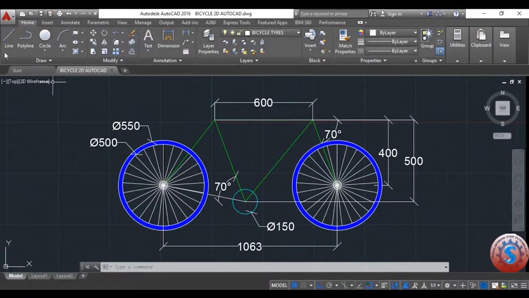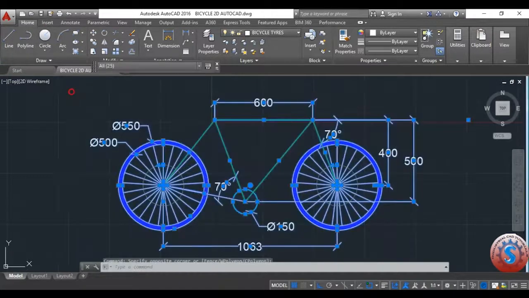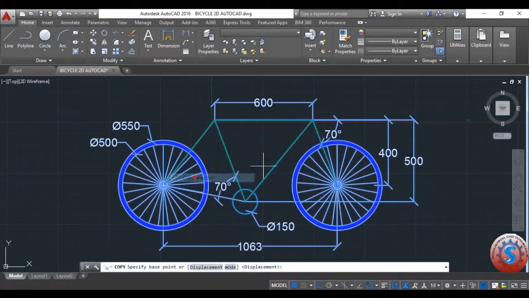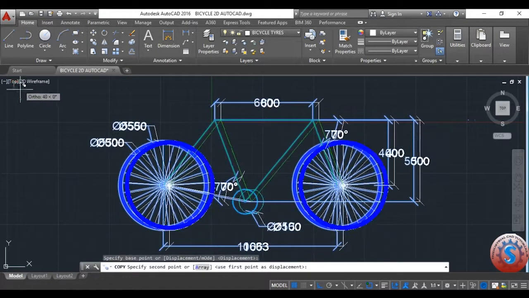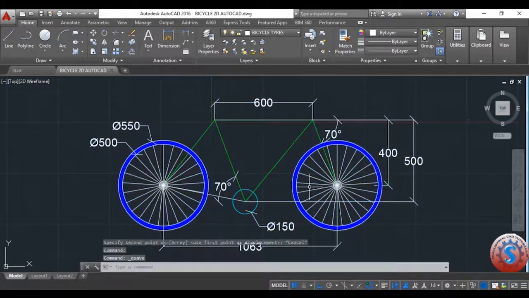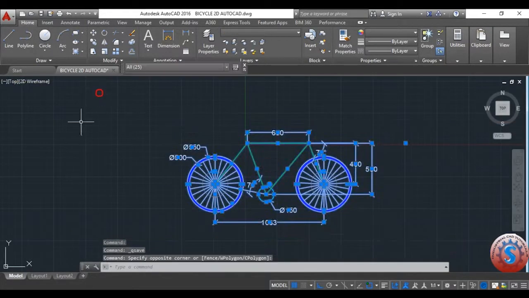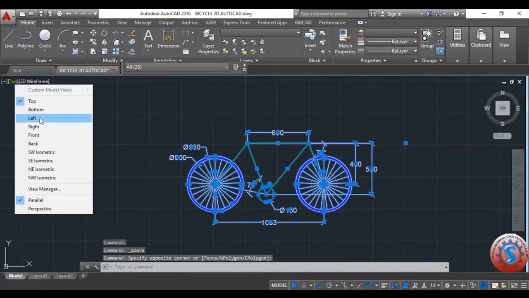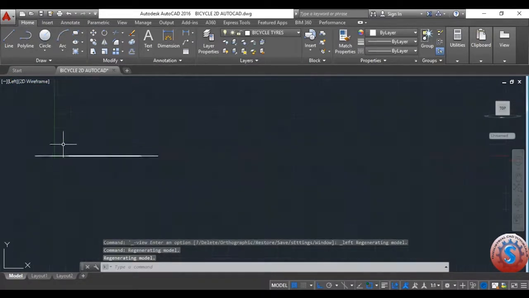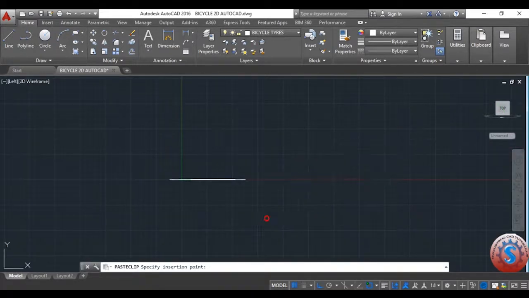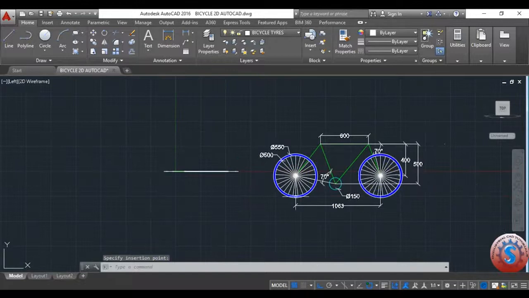After that, you can observe this. This is exactly the top view. I want to change this to another view, select all of this, and press Control C to copy the selection. You can observe this is the copy. I am selecting all of the objects, going to the top and then the left view, and pressing Control V to paste here. And you can observe the copy.